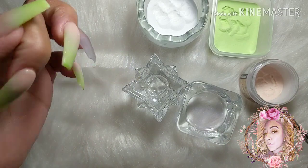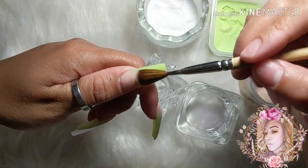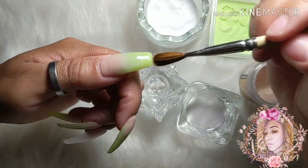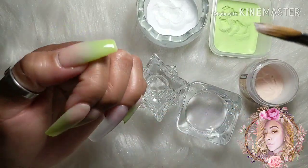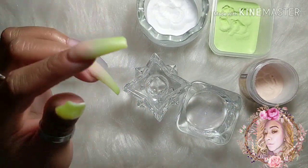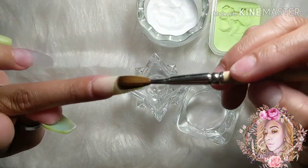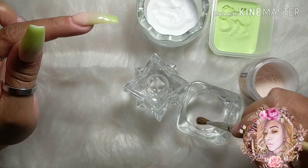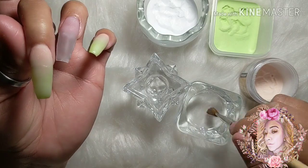Now I am going to be encapsulating all these nails. But before we do that, I am going to try to fix all the rest of the little mistakes that I made. Now that we finished correcting all the little mistakes with the colored acrylic, we're going to go ahead and encapsulate, and that's just so when we go to file, we don't remove any of the colored acrylic. If you have any decorations, you also want to encapsulate for the same reason.